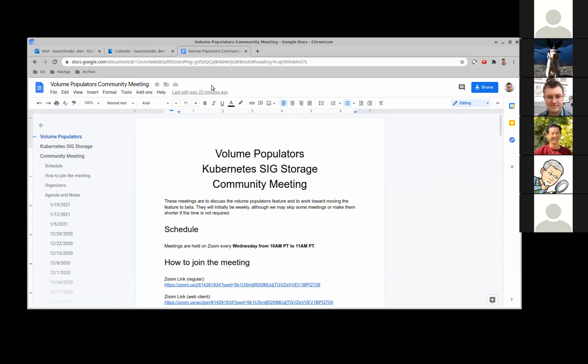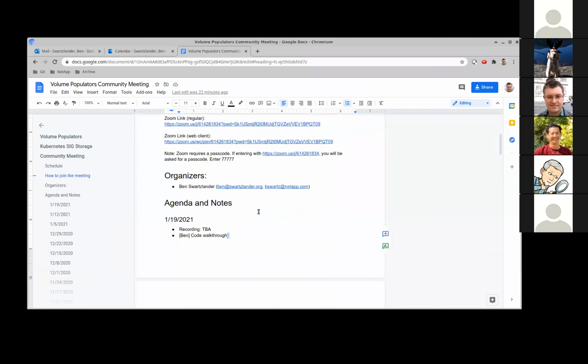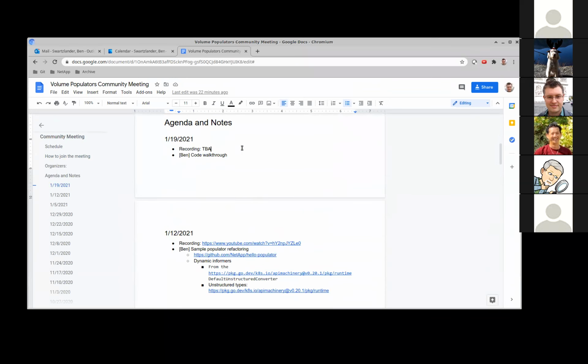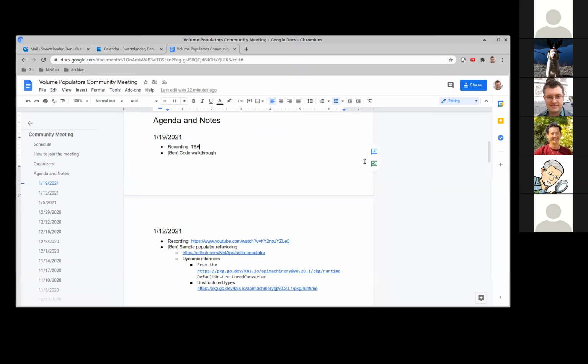There's a few remaining things, maybe some polish that is still TBD, but basically I think we could go to beta with this version of the code. But before I jump into that, are there any questions, or anyone new that wants to ask about something else before we go into the code?